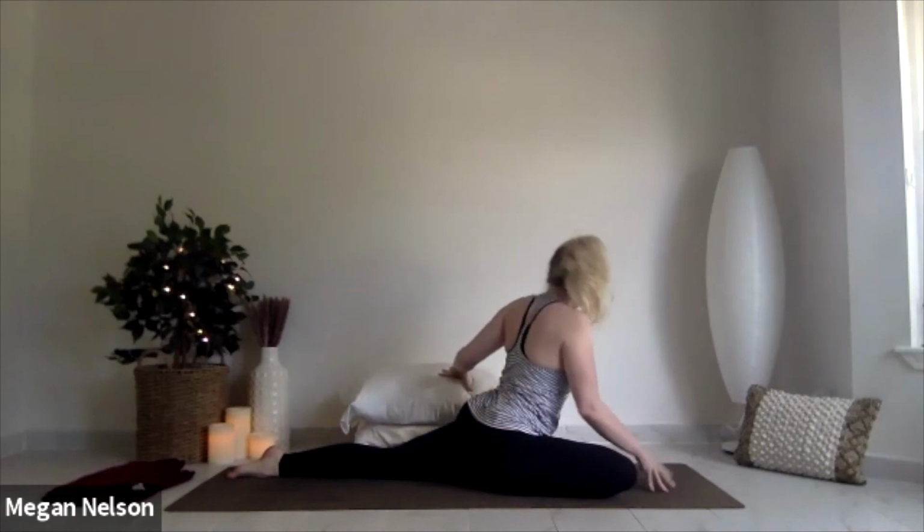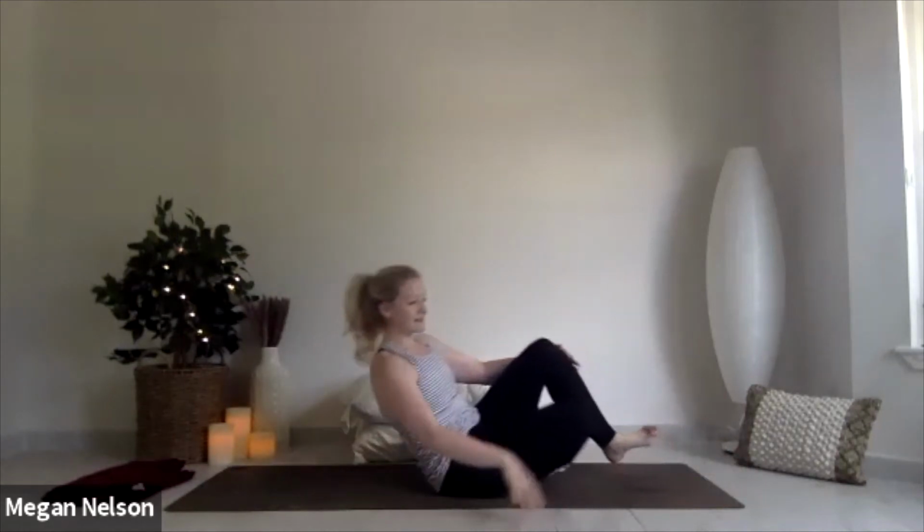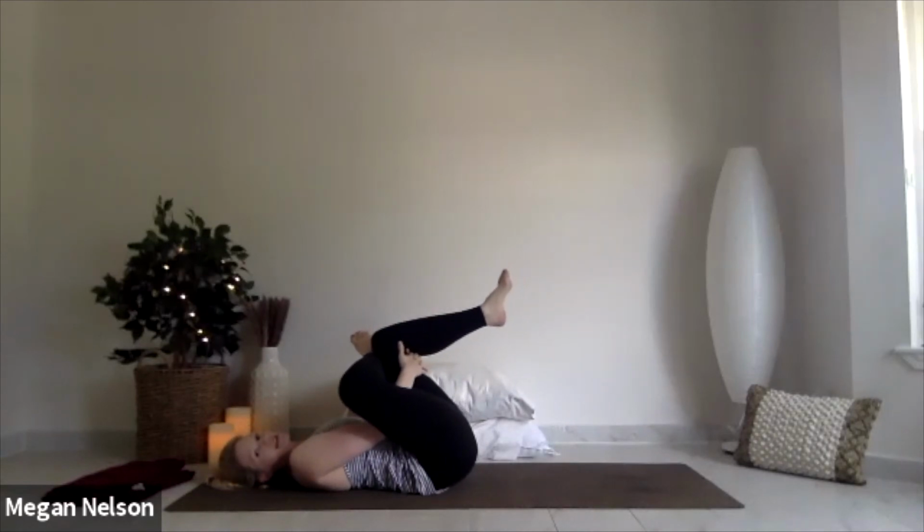Lift your chest up. Make sure both hips are pointed forward. And if you have a lot of space between the glutes and the mat, you can throw a pillow or your blanket underneath to help give you that added support. Otherwise, if it feels okay on your hips, you can fold forward. And if this is uncomfortable on your knees for whatever reason, you can take it on your back by crossing the right leg over the left, pulling the legs in towards the chest.